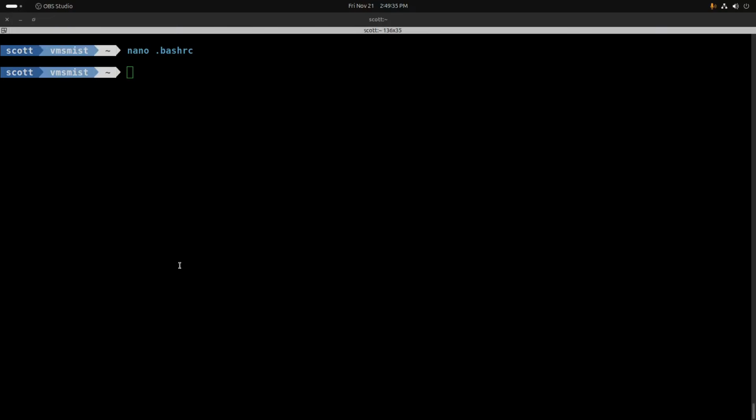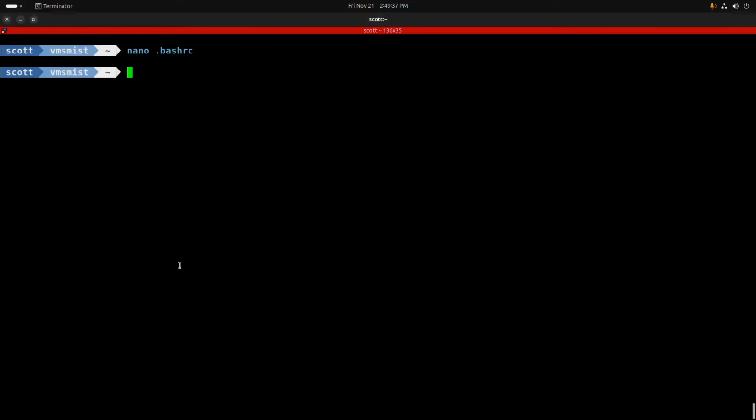To make our new key bindings take effect, we could log out and log back in, or we could simply do a source .bashrc, and that would execute that command script once again.